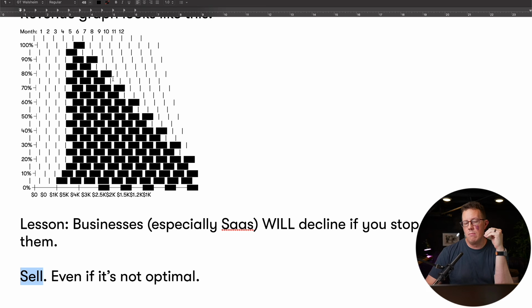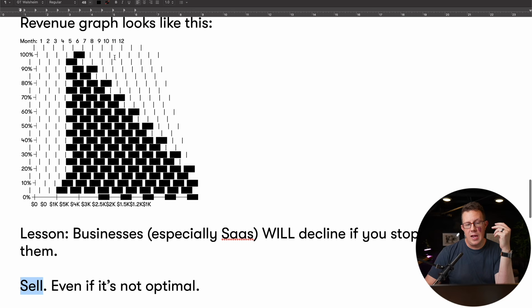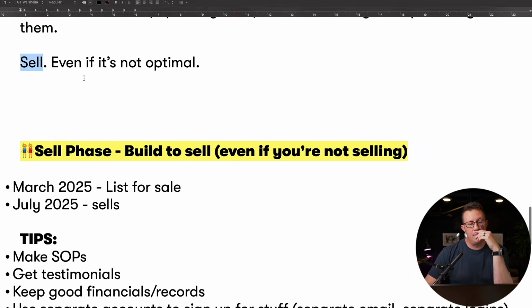I think I would have gotten more money if I had sold there, even with a steep discount on whatever multiple I was asking, rather than doing this. Obviously, it would be better if it continued to grow or if it stabilized or whatever, but it didn't, right? And I wish I had sold it after a month or 2 right here. Even at a discounted price, I wish I had.